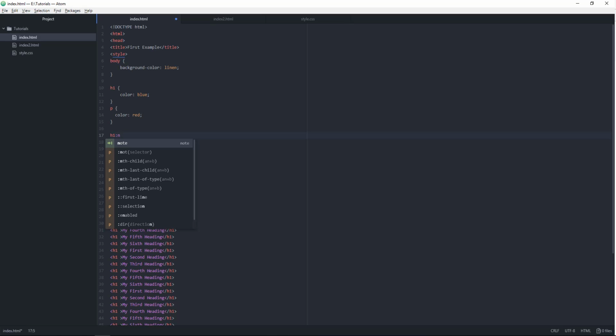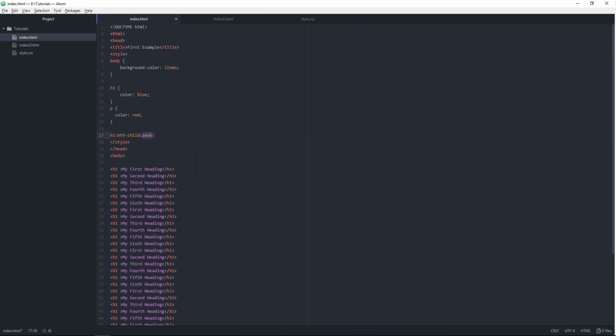So if we just type, we can see what else goes with this colon. Sometimes it doesn't give us the best, but the more we type, the better it is. nth-child. And then we're just going to type in here even, because we want the second ones.